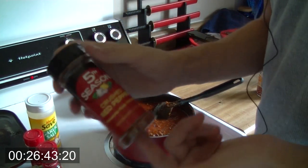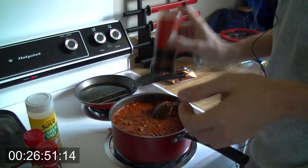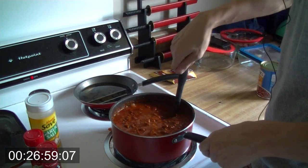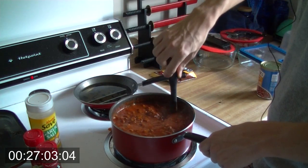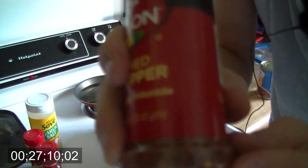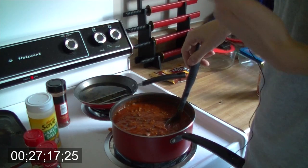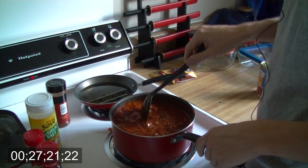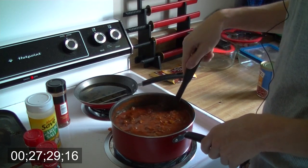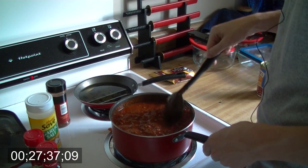Honestly, we're gonna do some more crushed red pepper too, because though it did have a zing to it, I don't think it necessarily had a spice zing to it. Honestly, I know I said I was gonna stop doing it. If you do see these nice little pepper seeds, if it starts becoming a noticeable thing in your chili, in my opinion, that's good. After that, if you can start seeing them pretty predominantly spread around your chili, you probably don't need to do much more. I mean, unless you're just that obsessed about spicy stuff. I don't necessarily see that in my chili yet, but does not mean I'm going to go further.